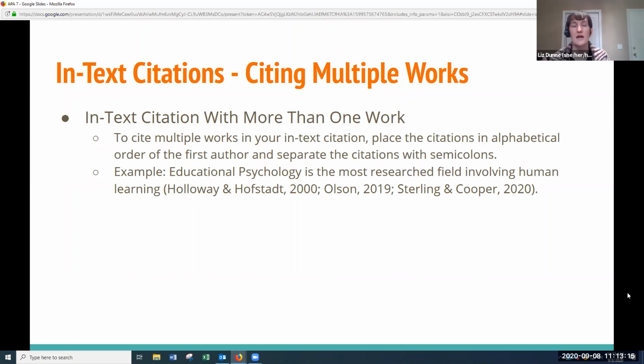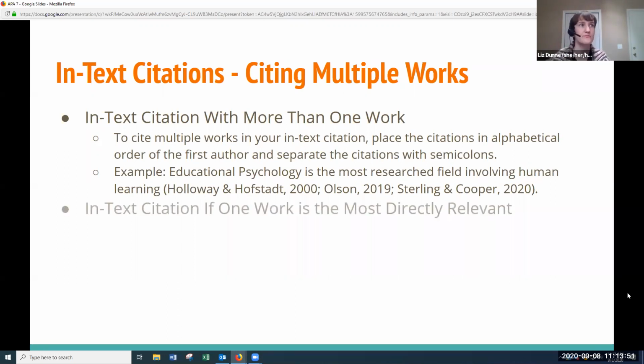And then maybe I want to go ahead and quote multiple people. You'll notice that they're in alphabetical order of the first author's last name. That's a really key thing. I think just as humans, we want to alphabetize exactly as we see them, but you need to be adhering to the list of the authors as they're listed on the work itself. So the first author in every paper, that's what you're going to lead with. You won't alphabetize the authors of an individual work, just go with what that work is giving you, if that makes sense.